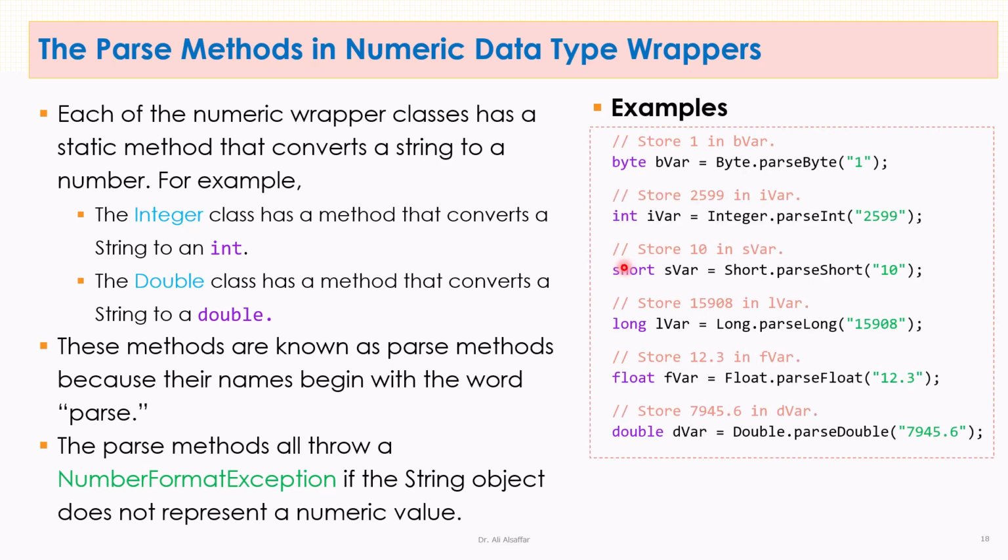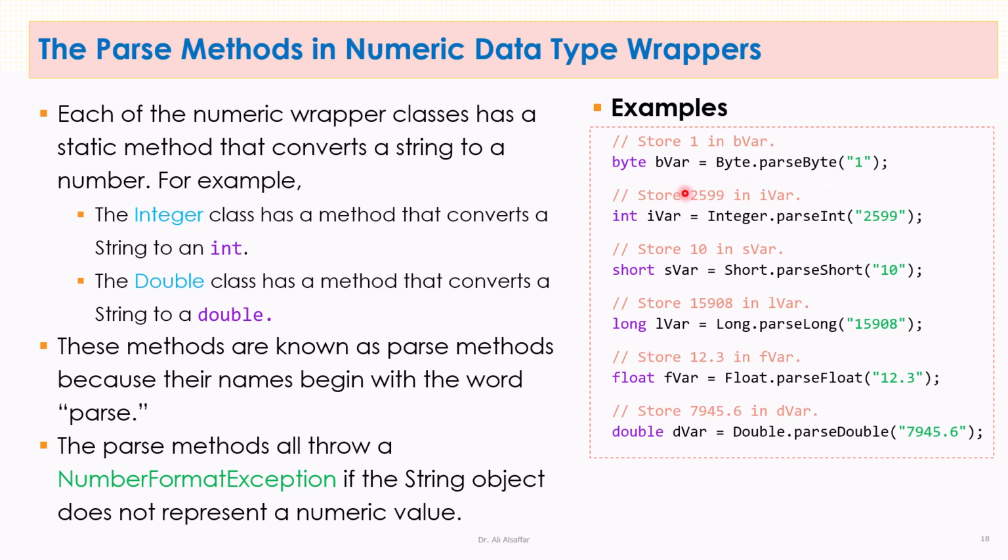In this example, we have listed all parse methods that we could use to convert a number string into a number. You simply write the name of the wrapper class for this number, then you call the parse method and supply the number string as an input parameter. The parse method will return the value as a binary value and it will be saved into the corresponding variable as a primitive data type. For example, if you want to convert a number string into a byte, then you write the name of the wrapper class for byte, Byte with B in capital letter, followed by calling the parse method that will convert the number string into a byte.